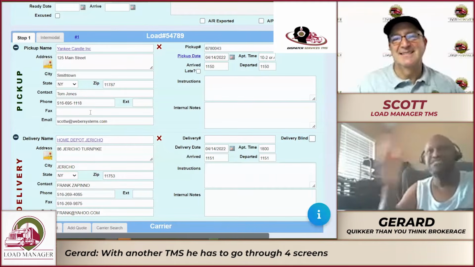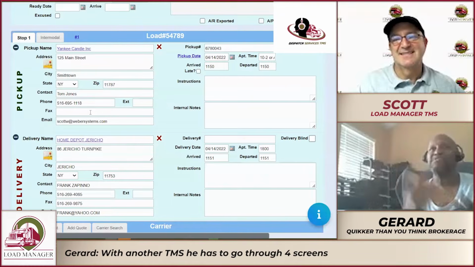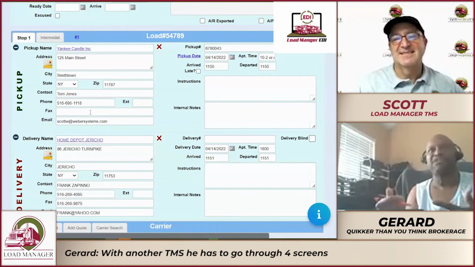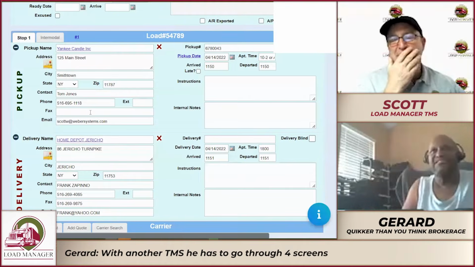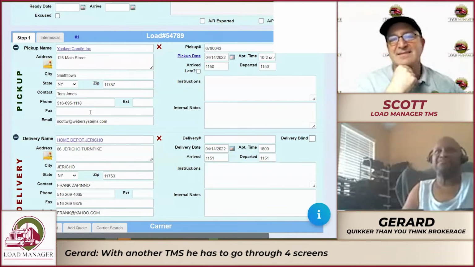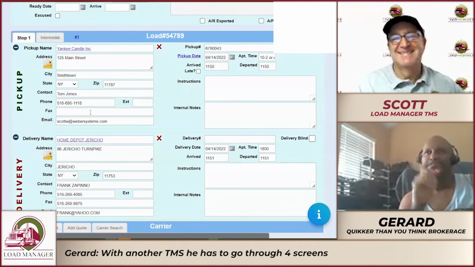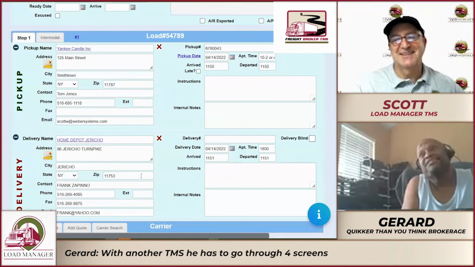We looked at a bunch of them, and I signed on with you guys a couple of weeks back, but then we started going through some other ones, got with them, went through them and kind of learned their process, and then went back to you guys. And when we saw this page here, my wife said, look, it's all on one page. I said, that's who we need to go back to. And that's just how it came about.